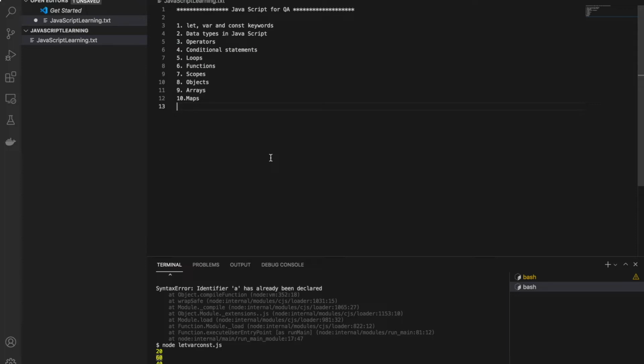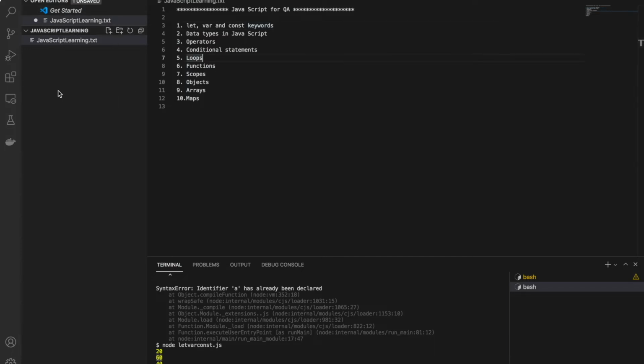This is the main agenda of learning JavaScript. We are going to learn all these things in this JavaScript learning program one by one. Today we are going to learn about the let, var and const keywords available in JavaScript.